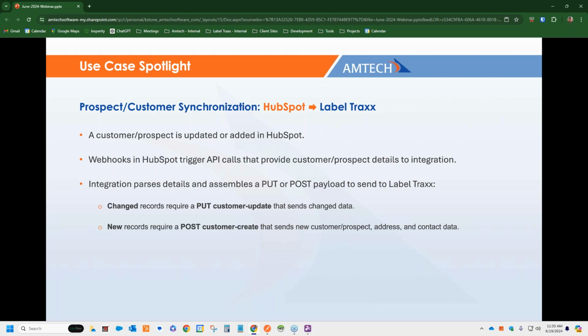Those responses need to get parsed by the integration layer and put into the label Traxx format for put and post calls. So it's going to parse the details, assemble a put or post payload, and then send it into label Traxx via the API. Change records are going to use the put, as we have talked about, and new records are going to use the post to create new content.